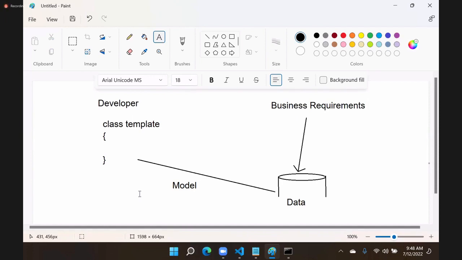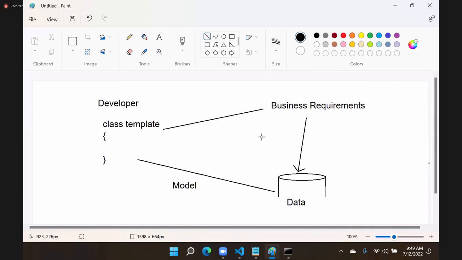You have the MVC framework now. Model, view, controller. Model is data, view is interface, and controller is logic. You will learn that in Spring MVC and ASP.NET MVC. Technically, a model means a template which is representing data. But many times in real-time projects, we don't prefer writing for data directly. We prefer writing for business requirements.